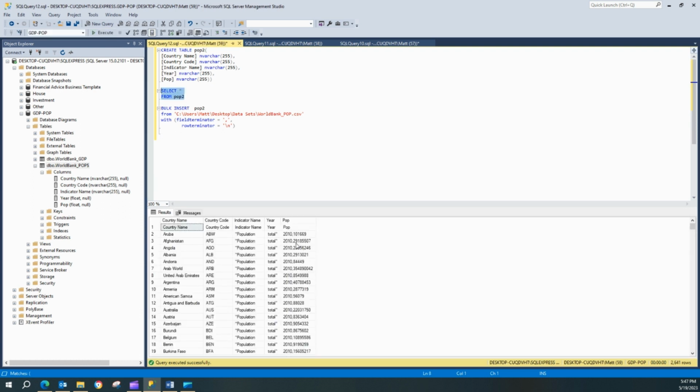Here you go. So it's not perfect because obviously this one we didn't go through filtering and cleaning. You need to remove the first row, the indicator name and the year name. There's an issue because within the original file, population total has a comma in it, so that's why it applied the field terminator comma there. So there's some issue there which will need to be cleaned in the future. But at least that's a third option on how to get the data from a CSV file, or it could be from an Excel file, into an empty table.